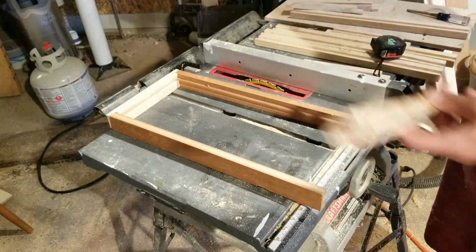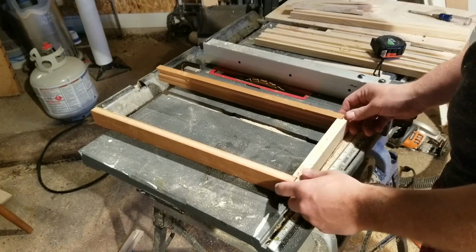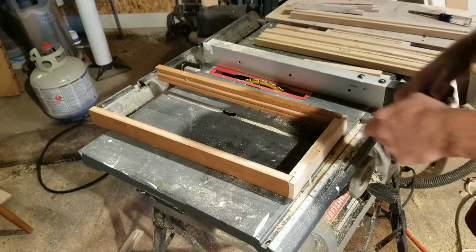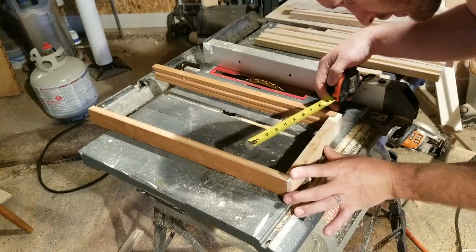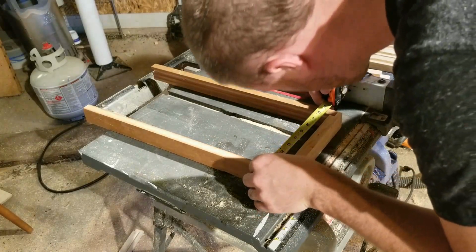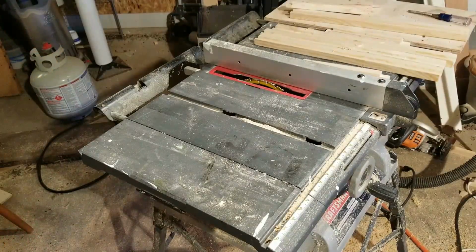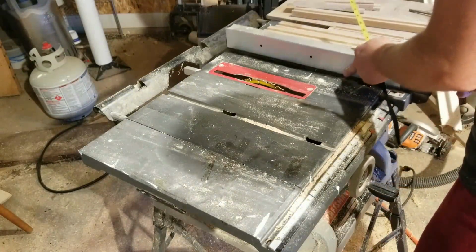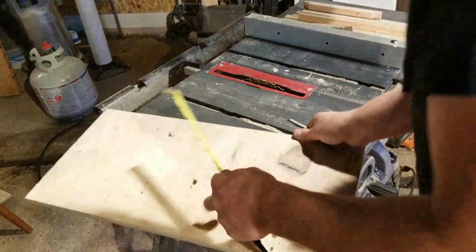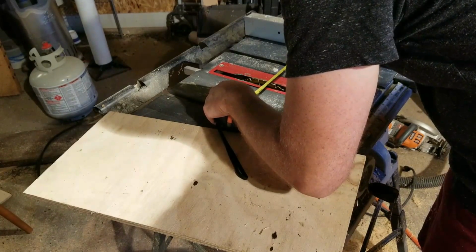So I've got the scrap piece of plywood that I've been using, right here. So I'm just going to do a rough estimate of the size I need. I know there are better ways to do this too, but I'm just working quickly. So I'm going to say about 8.25. These are different sizes, so I'm going to keep them separate over on this table. Now let's see, I think I said 8.25. So I'm going to put myself right at 8.25.